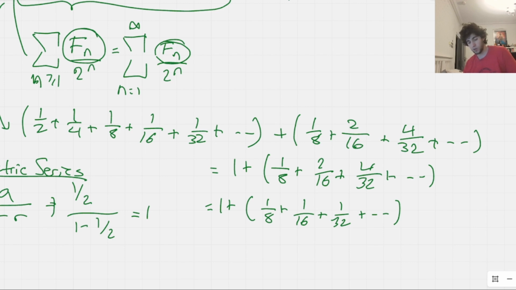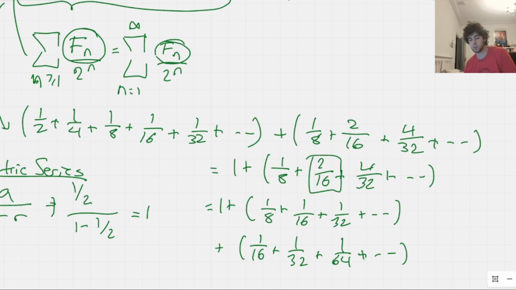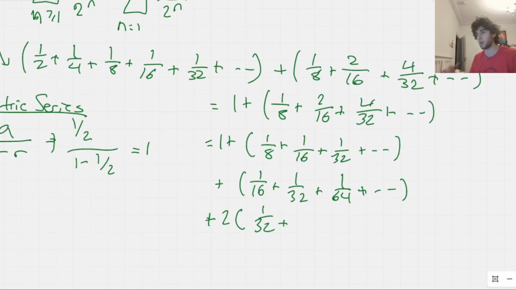Okay, so we're only going to have one of those, okay? And then we're also only going to be able to therefore fit one of the next. If we just keep doing this process, obviously, we can do 1 over 64, and so on and so forth, right? You keep doing that. But you're only going to be able to do this once as well, because if you've used it up now, you only have 2 16ths remaining at this point. You use one up here, so you only have one remaining here, okay? And then after that, you only have 2 over 32 left. So then you'll be able to use 2 of those, right? Because you'll have 2 over 32 remaining, so you can do 1 over 32 plus 1 over 64 plus so on and so forth, and then do it again.